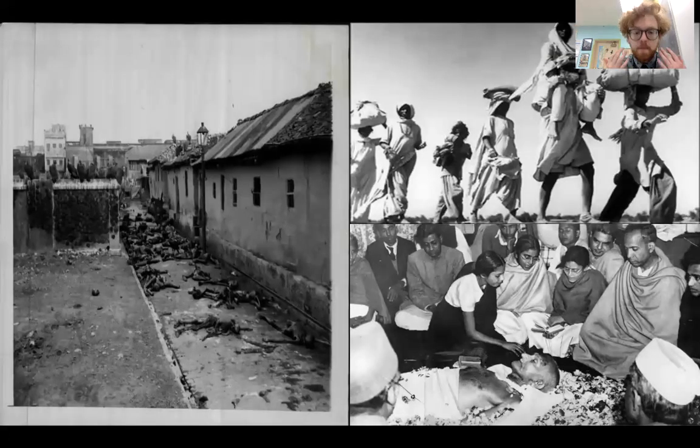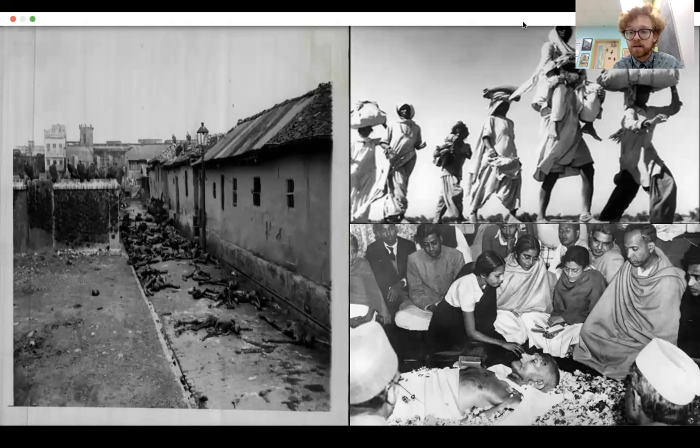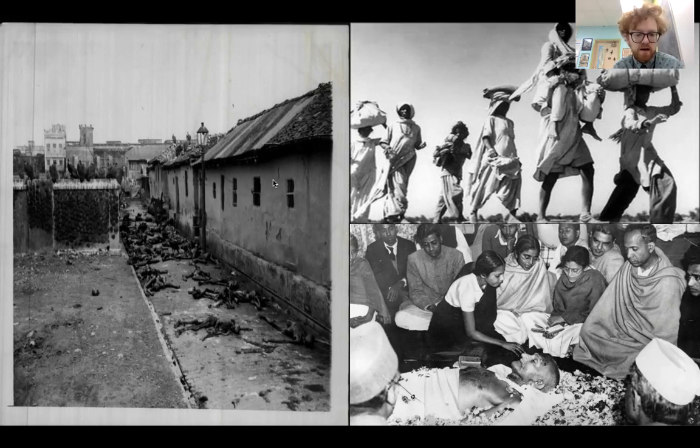Just to kind of show the impact of this violence that will be done in partition India, we're going to see mass atrocities being committed against Muslims in India, against Hindus in Pakistan. And right here is an image that shows that violence. We are seeing mass migration of people. I said before, 12 million individuals moving from either India to Pakistan or Pakistan to India. And Gandhi is going to be given a huge state funeral. There's millions who turn up to witness the death of a martyr for Indian independence who really tried to solve this problem of intercommunal violence.